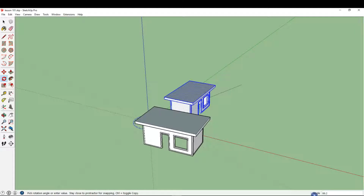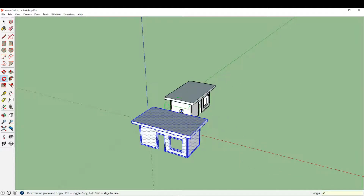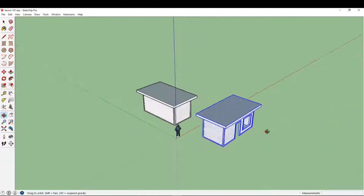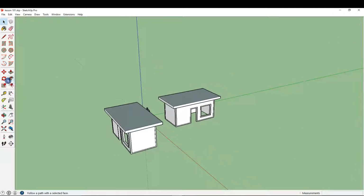So let's go ahead and type 90 degrees, enter, and now we've created a copy of our model 90 degrees from where this other one was. And that is a quick run through of the rotate tool.